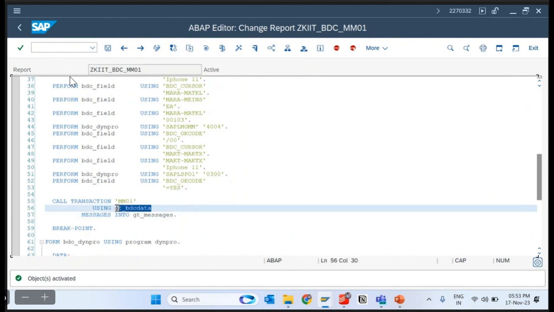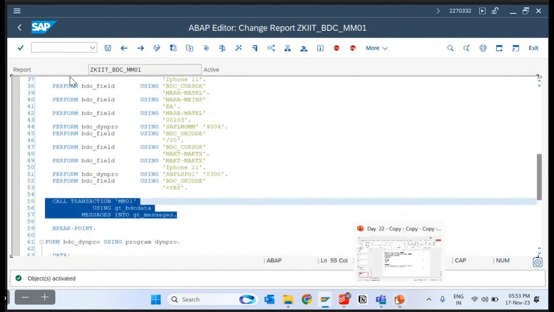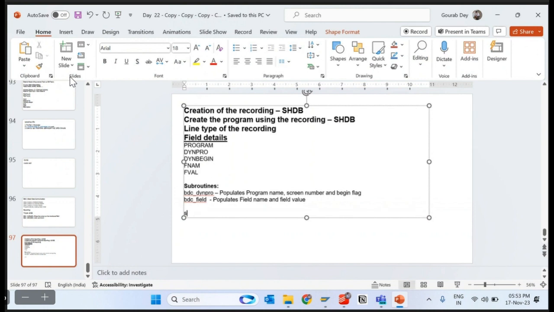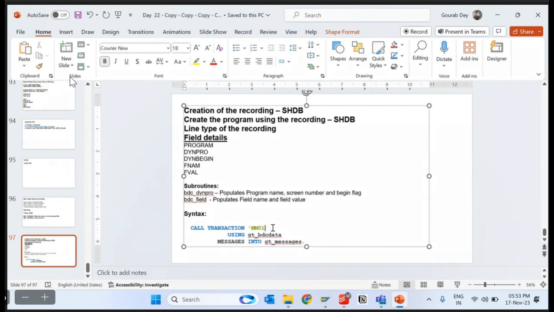So this is the syntax: call transaction, the transaction number. Then what are we passing in using, guys? The recording details. And messages into: the captured messages.